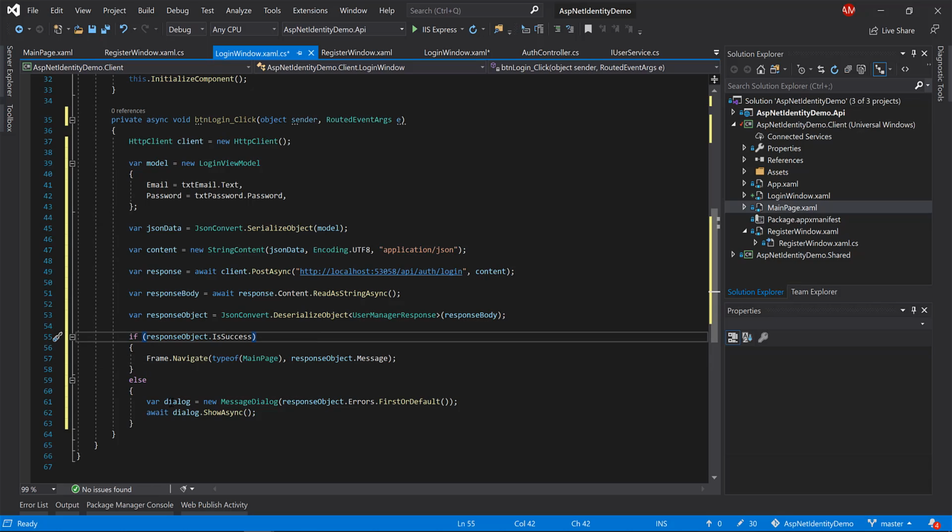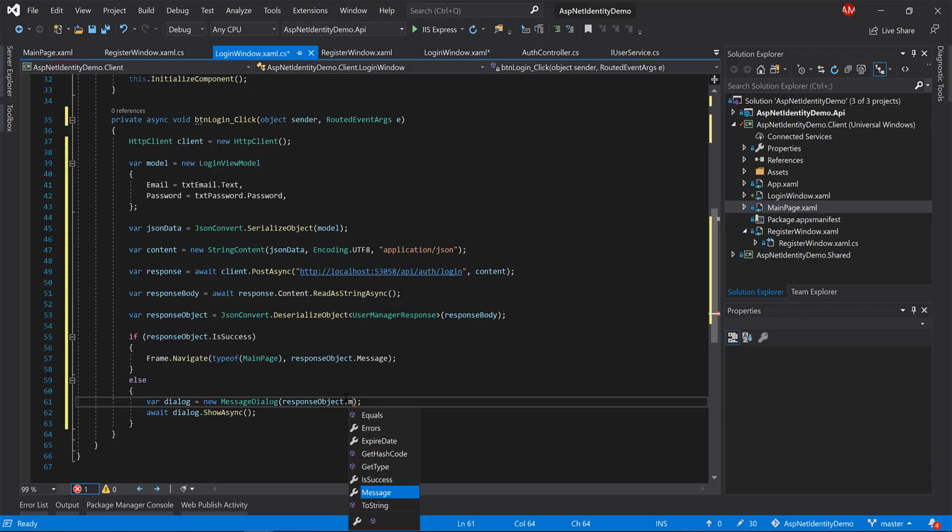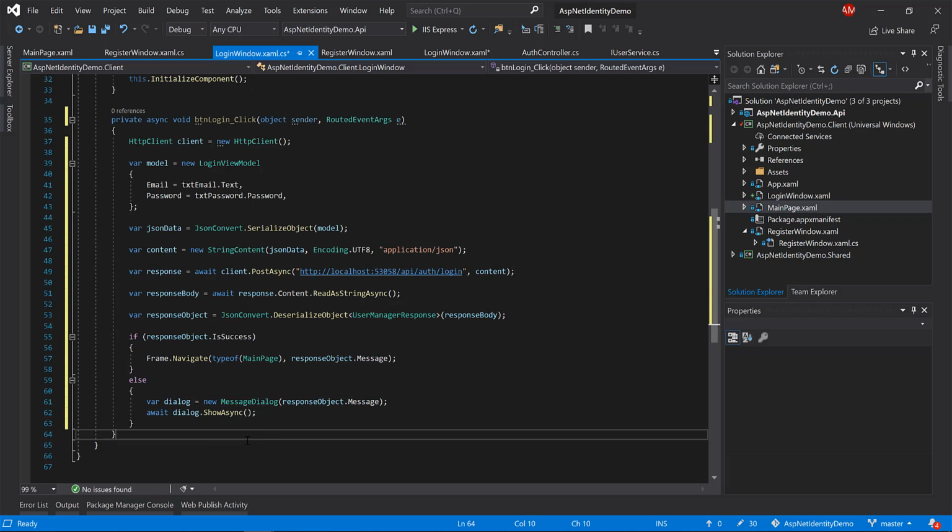Okay. Now, if IsSuccess is set to false, then show the message. It's going to handle either an invalid password or that there is no user with that email.